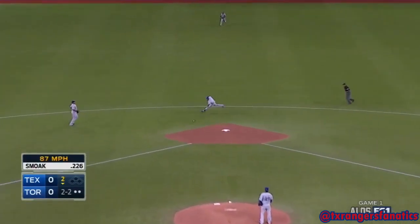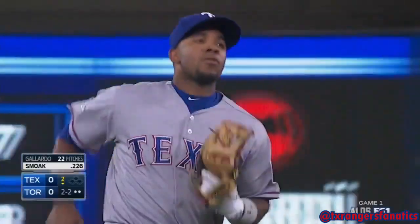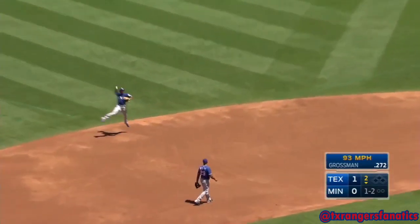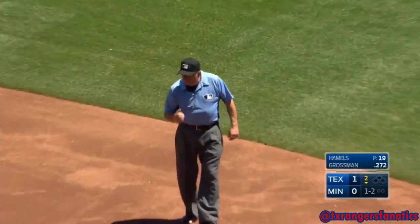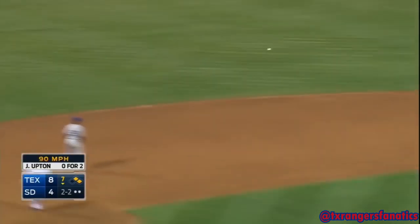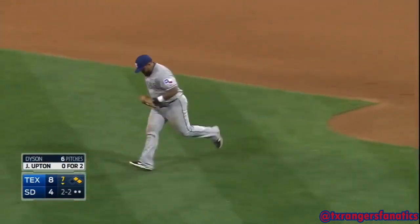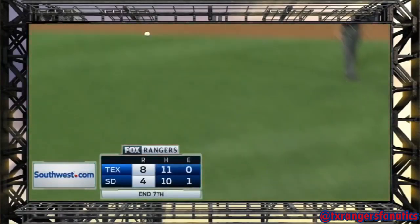2-2 to Spolk up the middle — jump throw by Andrews. Perfect example of what you're talking about, Tom. Chopper in the hole, Elvis with a jump throw, and stretching out to pick it right off the dirt top — Jurickson Profar. Elvis, a jump throw in the dirt, dug out by the first baseman for the out. The big guy dug it. Nice play. On three hits, some fancy leather thrown in support of the Ranger hurler.